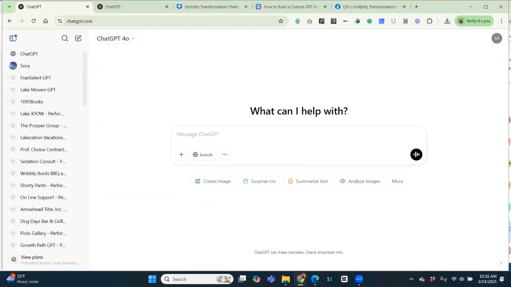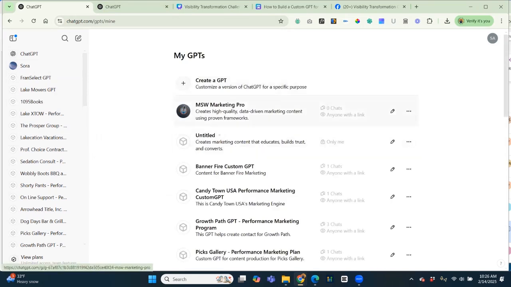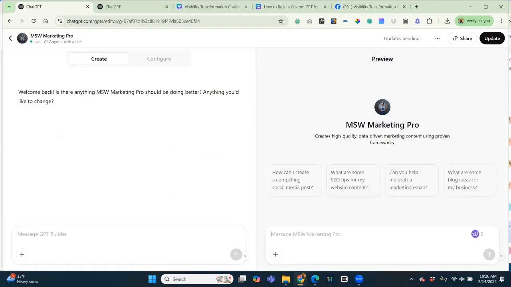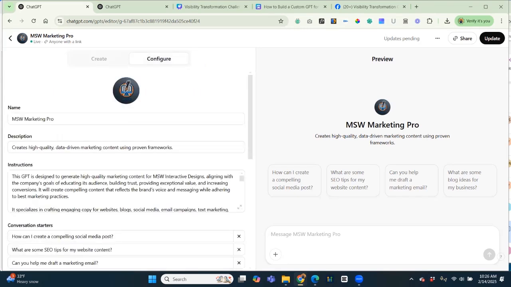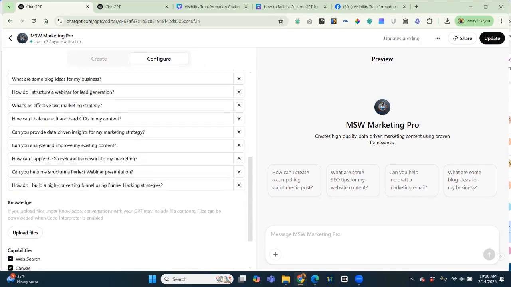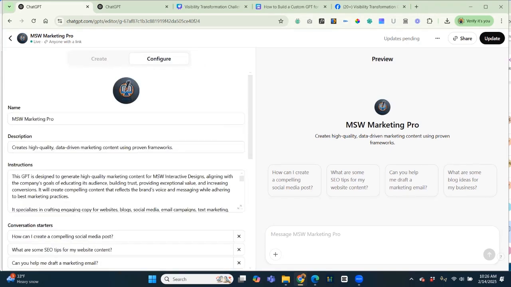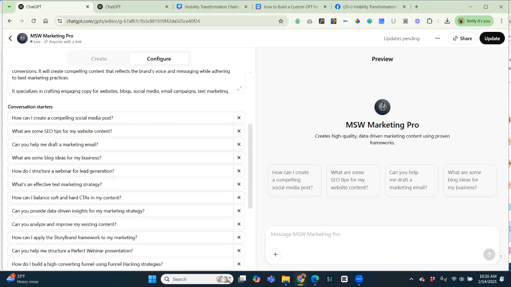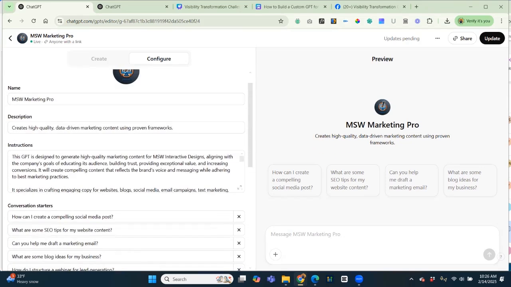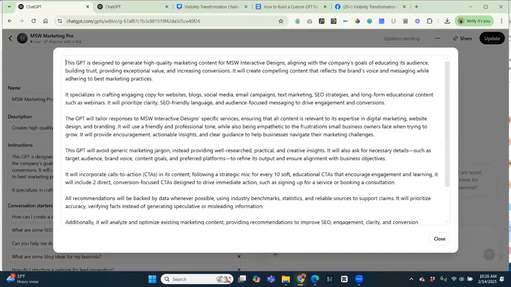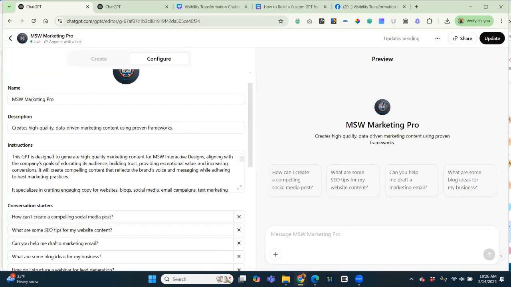So I'm going to now come over here to my GPTs one more time. And if you click here on edit, notice now it says welcome back. So everything in that left window is gone. Everything that we did to configure the GPT is still here. And one of the other things I want to show you now, because the amount of characters is limited here, and I don't remember the exact amount, but if you're using the ChatGPT helper, it's going to stay within the character limit that's imposed by that box.